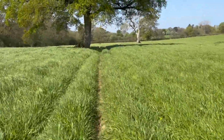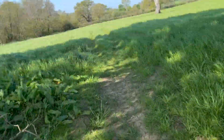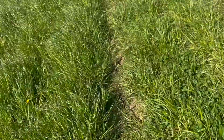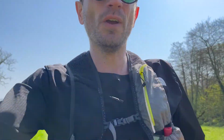As luck would have it, the halfway point of this route is more or less exactly at my house. I'm not going to stop at my house, but I've stashed a bag of food in a bush at my house, which has got new fossils, more food, and it's more or less exactly at the halfway point. So that's coming up in a few miles. I'm just coming up to the half marathon style.